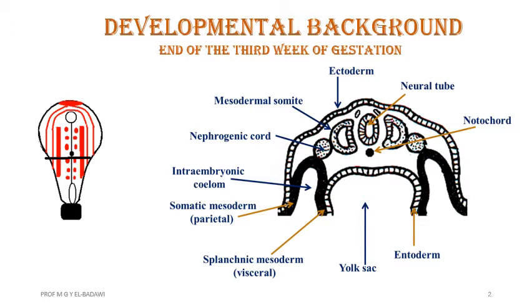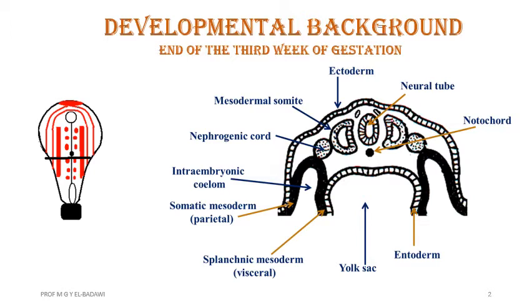The most cranial part of the intra-embryonic mesoderm will form what we call the septum transversum. This is the site of the precordial plate, this is the site of the cloacal membrane, and this is the connecting stalk. We must study a horizontal section and a transverse section to understand the development of all the systems of the body. Here we are going to show only the transverse section.